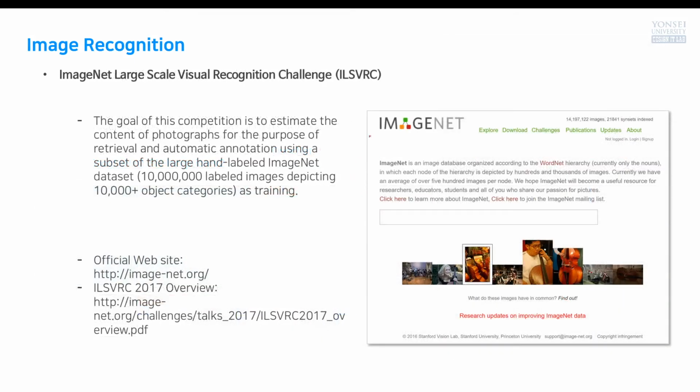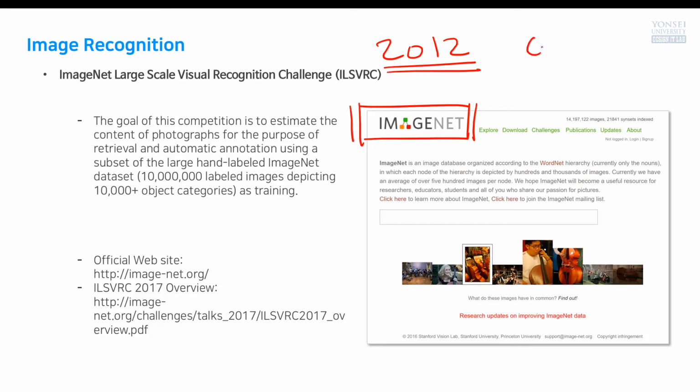But originally, around 2012, there was the so-called ImageNet. This is a sort of international competition by Google, Stanford, and some other universities and research organizations, computer science scientists in computer vision. The objective of the ImageNet competition is simple: find a better algorithm for training images and figuring out the images.